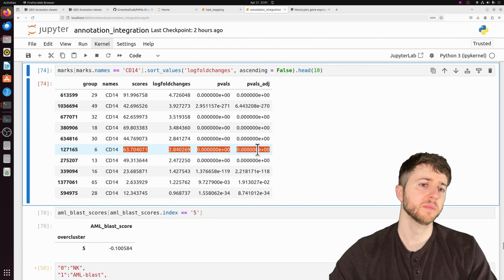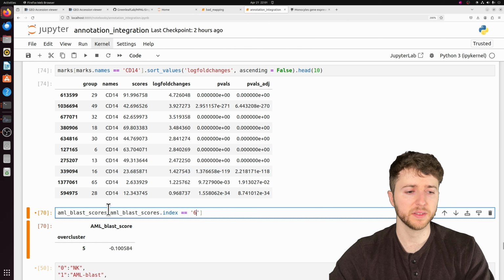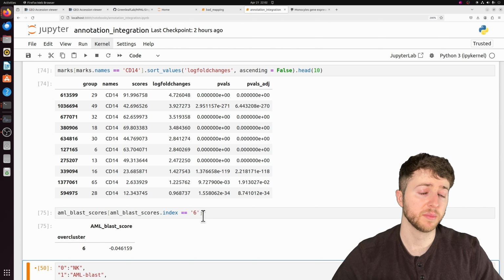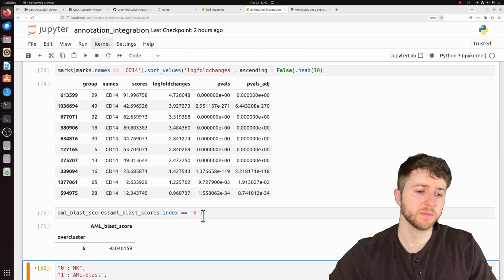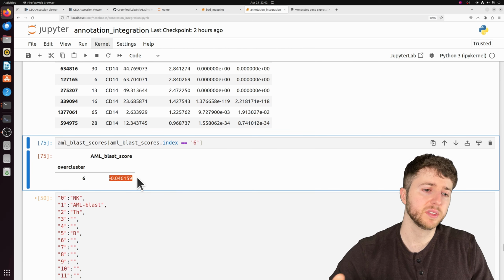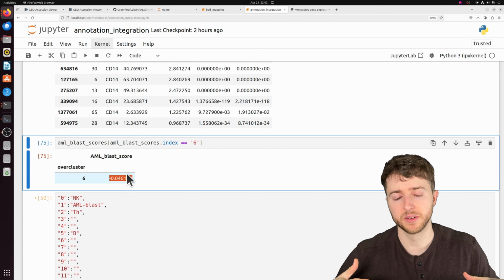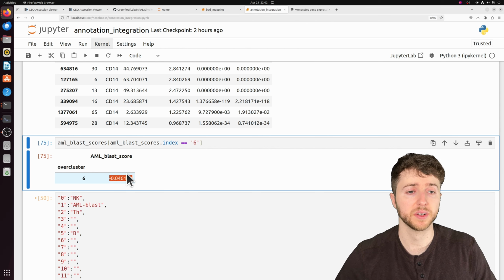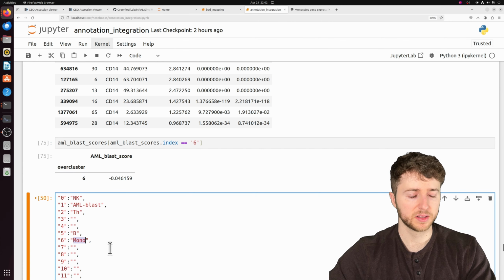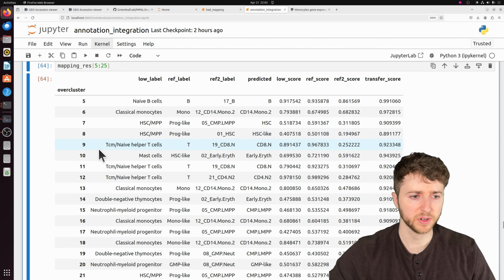Likely a monocyte, but importantly, because there is overlap, let's see how it does for the specificity of AML blast genes. And even though it has a lot of overlap with these other myeloid type markers, our AML blast specific score is still negative. So this score is very helpful for this data set. And depending on your data set, you can create a score like this for different cell types that you're interested in. So 6 is most likely a classical monocyte. I'm going to skip through some of these that are redundant and similar to ones we've already done.